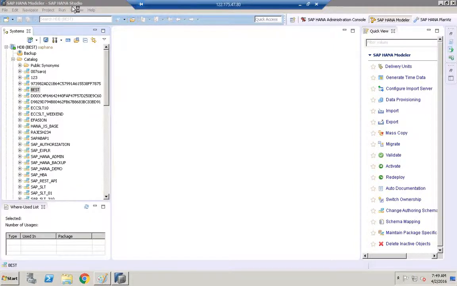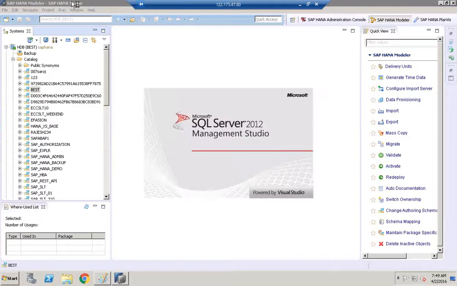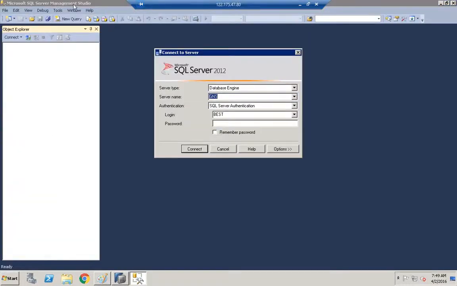So this is HANA Studio. This is for HANA. And then here you have Management Studio. Management Studio is for MS SQL. The login is best. The password is capital W welcome 123.